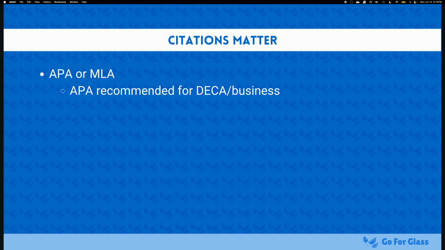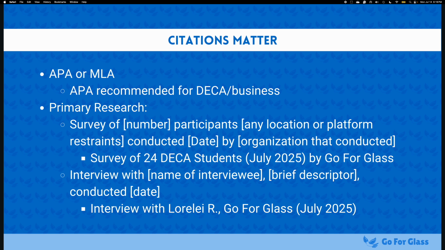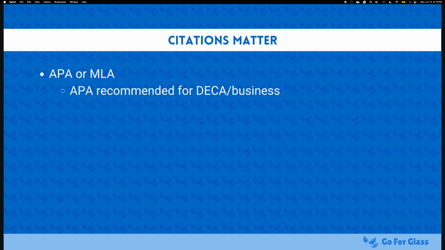So, in DECA, the first thing we have to do when we're citing anything is figure out what consistent format we want to use. DECA papers I've seen primarily use APA or MLA, though most of the mentors I've talked to prefer APA since it's what we use most frequently in business, or at least in the business that I've been in. And while it's amazing to cite as you go, I do really recommend grabbing permalinks for all sources. Additionally, if you're running surveys or conducting interviews, those count as sources as well and need to be cited.